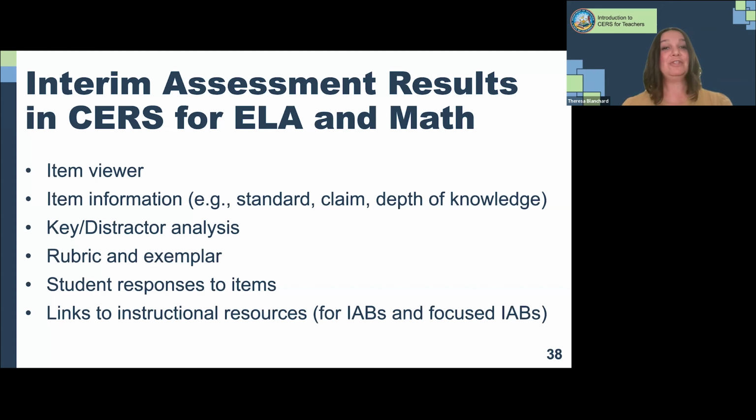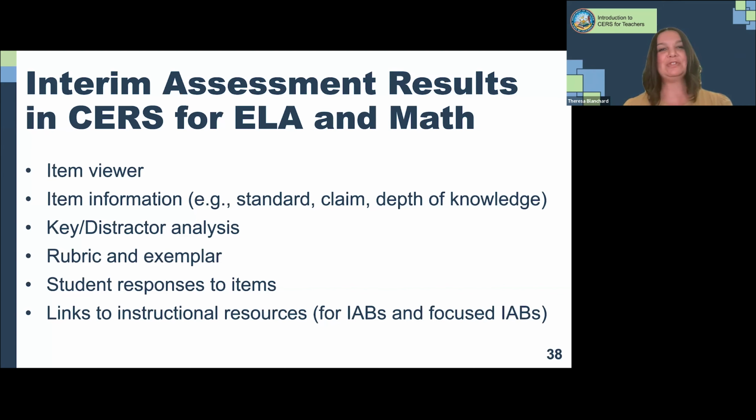And for the interim assessment, we will also see information we can't get with summative results, including our item viewer, the item information, which includes standards, claim, depth of knowledge, key or distractor analysis, interim assessment item view, the rubric and exemplar information if available, and links to instructional resources. This data can be used to guide instruction. For example, teachers can use this data to find student misconceptions about the academic content that was assessed.